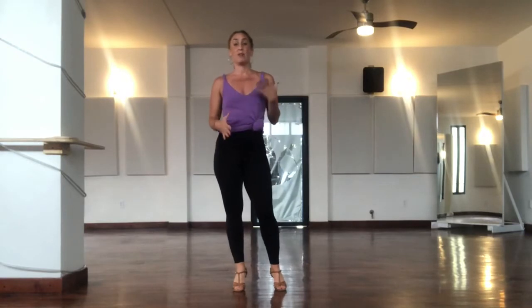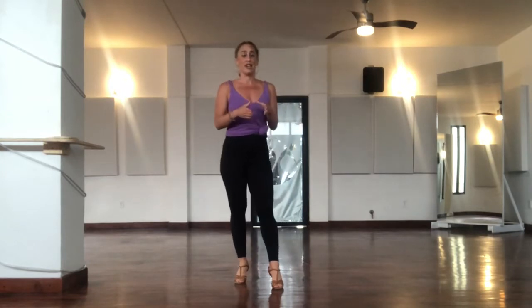So the first step that I'm going to be teaching you today is called a pas de bourrée, also known as a sailor shuffle, also known, I'm sure, as a lot of other names that I am not familiar with. Of all the steps that I'm going to be teaching today, it is the most versatile. In my almost 30 years of dance experience, I have not yet encountered a dance style that doesn't utilize this step in some way. So it's a really good one to know, no matter what style of dance you're learning, because it will come into it at some point.